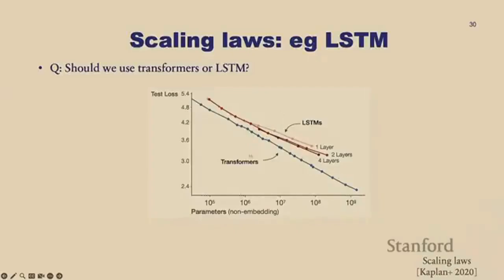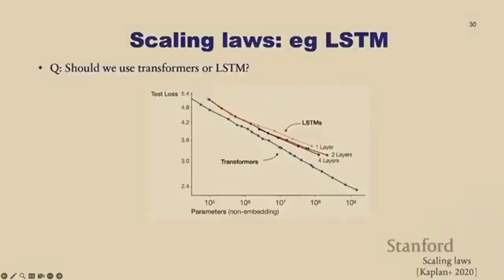Once I have these points, I will see that it kind of fits a scaling law. I will fit my scaling law, and then I will be able to predict, if I had 10 times more compute, here's how well I would perform. For the LSTM, it's actually slightly less linear, but you could probably try to predict where you would end up. And clearly from this plot, you would see that transformers are better.